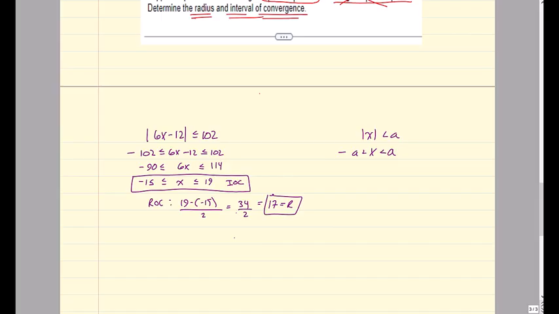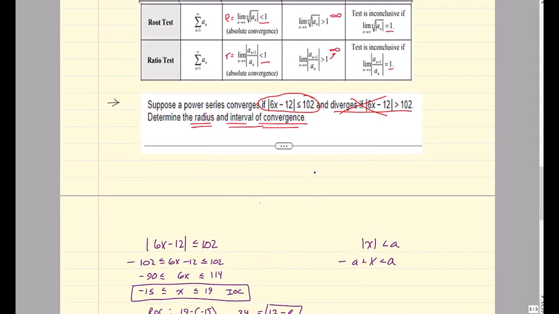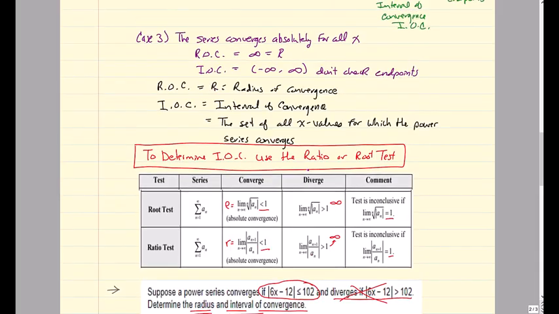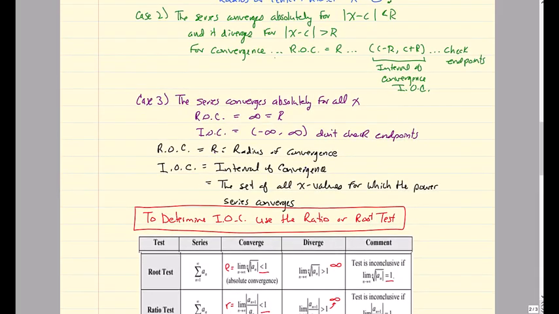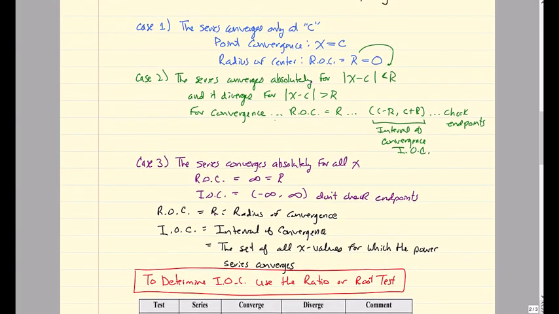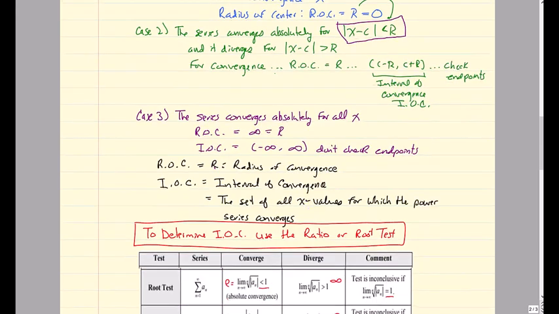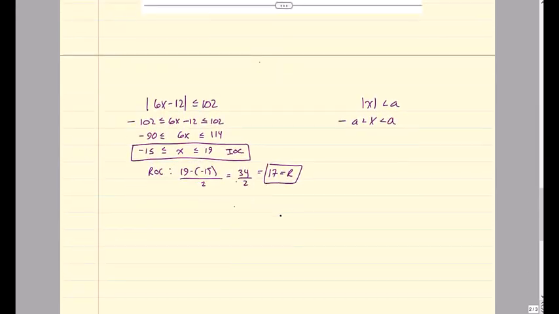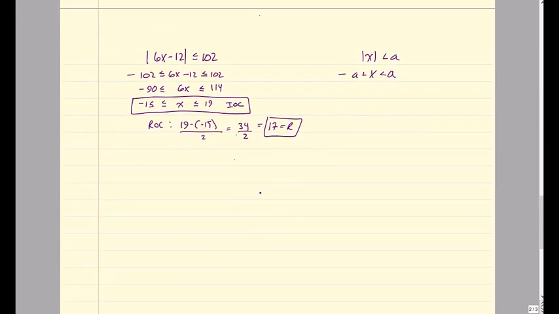Now, is there a spot that I could have got this sooner? Because in my math lab, they always ask for the radius of convergence first. Well, in order to answer that, we'd have to look up above here. So let's go way up here. And we do have to look at the interval of convergence right here. So this |x minus c| is less than r. That's kind of our important thing here. But I don't have an |x minus c| less than r. I have a |6x minus 12| less than r.